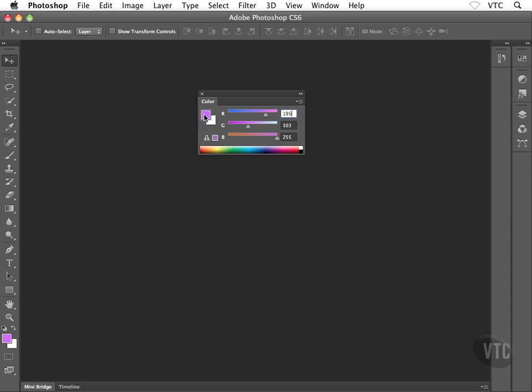So maybe I want some kind of a purplish, kind of magenta color there. Well, the RGB color values for this particular color shade would be 195, 103, and 255. So oftentimes I might be sampling a color from somewhere, and on a scrap piece of paper I'll jot down the RGB color values. Oh, it's 141, 103, and 76. And then I'll come into Photoshop and set this color to use inside a layout, right? But the idea here is that I'm adding these colors together.